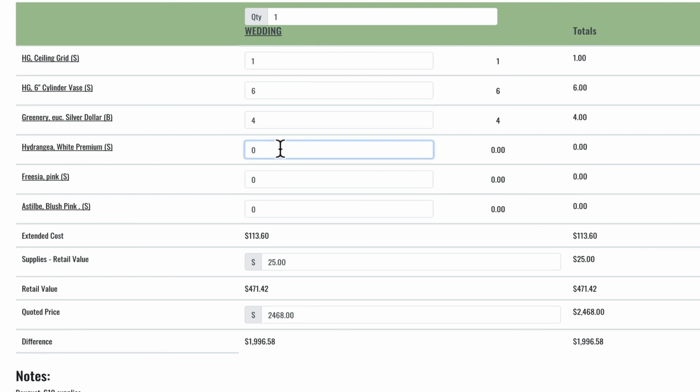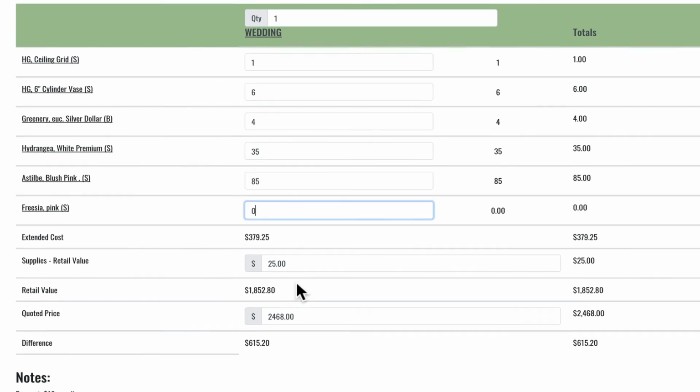And for the hydrangeas, I know that I need a few in my bouquet. I've got 6 centerpieces that I want 5 in each, so that's 30. So let's say I want to order 35 hydrangeas. I wanted 67 to still be for the ceiling, but then I need some in each of my centerpieces, and I want some in my bouquet. So, let's say 85 a still be, and now I can see what's left.